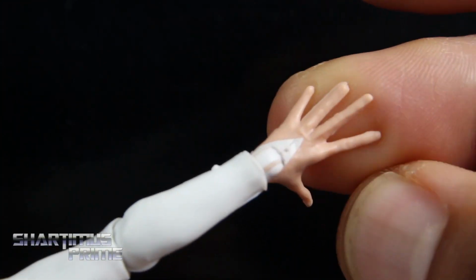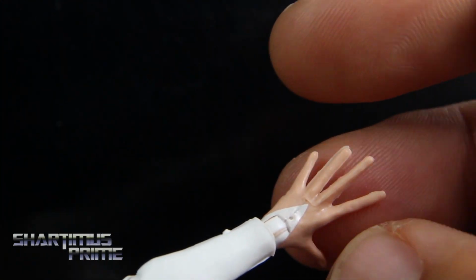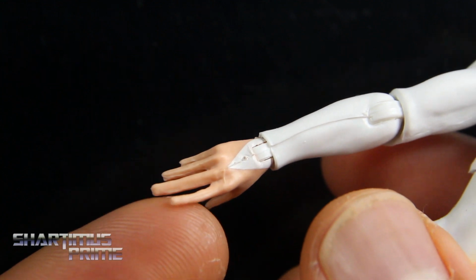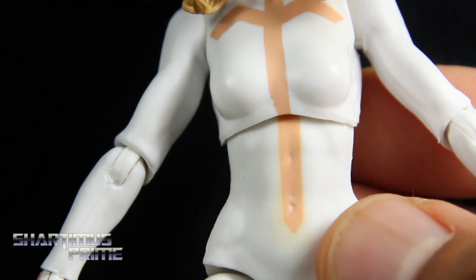But anyway, looking at the left hand right there, you can see a little bit of paint coming off by the slightest bit. But she has wide open hands, which are very appropriate. You can see they use the white hinge. There's a little bit of warping on this side, but not too bad. I could heat that up and straighten that out. And then you can see the flesh tone right there.